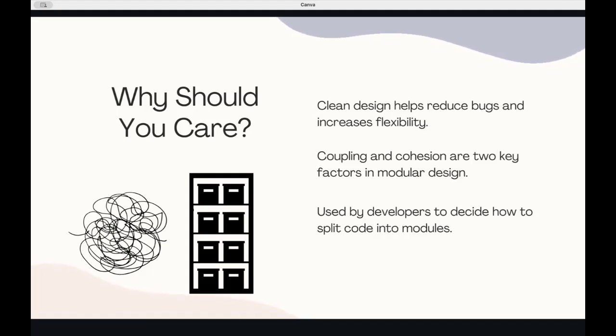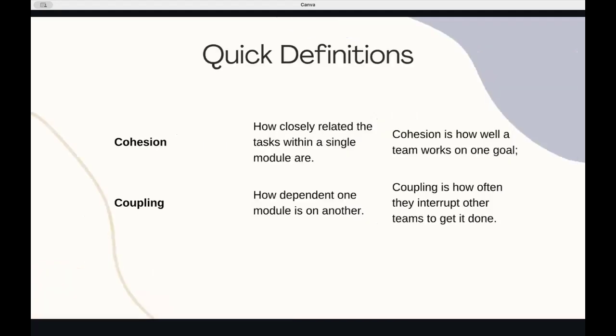Especially if we ever find ourselves doing any kind of work that may require some cross-platform functionality, so different front ends. So perhaps running an Android application versus an Apple iOS application. It may just be as simple as that, but there are also scenarios that matter for different browsers potentially as well. So we use this idea of coupling and cohesion to help decide how we're going to split our code up, how we are going to get into these different modules.